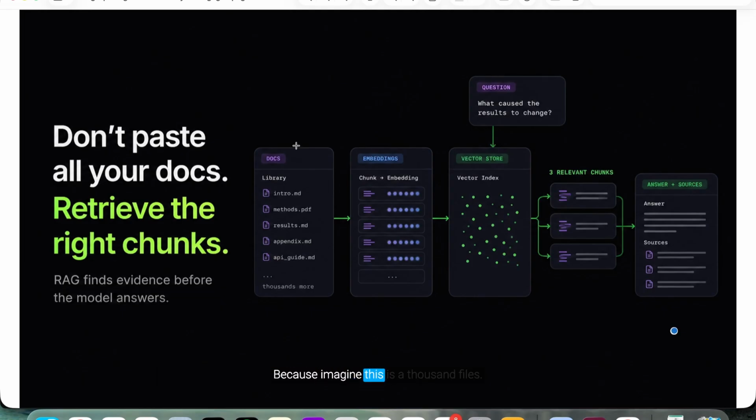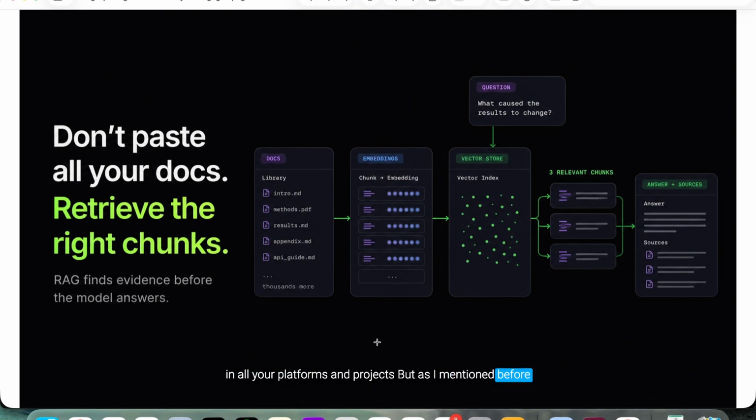Because imagine this is 1,000 files. We don't have enough context to attach all those files. The embeddings work with content, not just markdowns. They work on PDFs, markdowns, images, whatever you need. It's content. So that's a very basic overview of how RAG works. With only that, you can build very complex systems in all your platforms and projects.